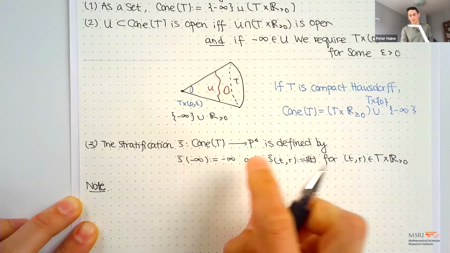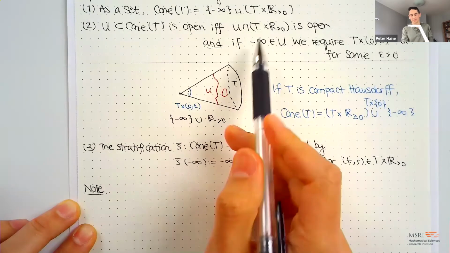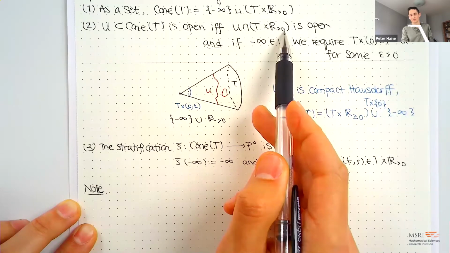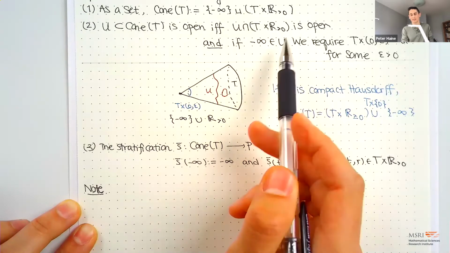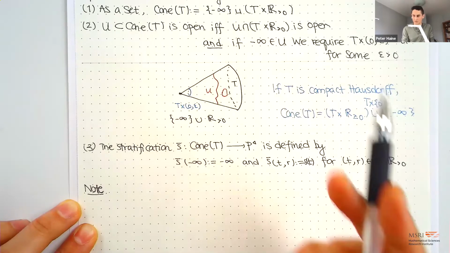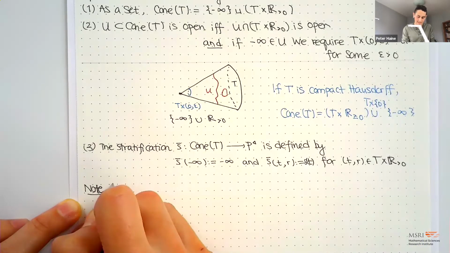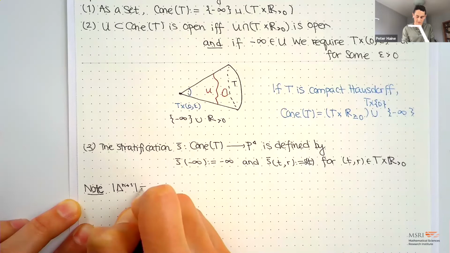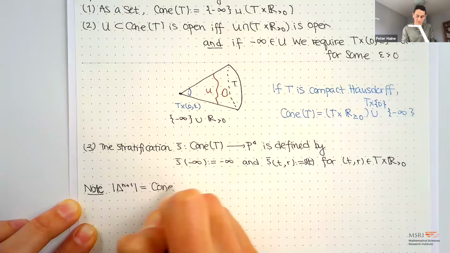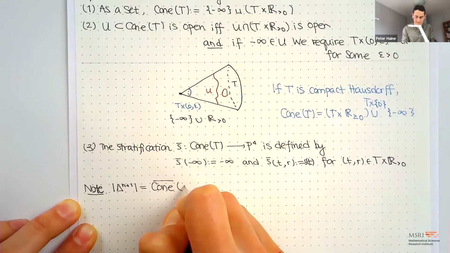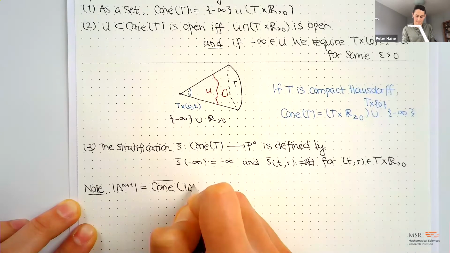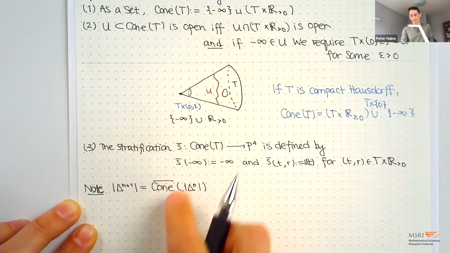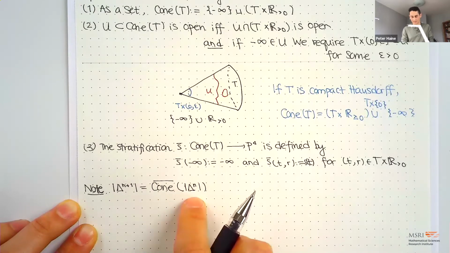Of course, there's a closed version of this as well. I could have said this from 0 to 1, and then you can close up 1. If you do the closed version of this, and then you take the realization of, say, delta n plus 1, this is the closed version of the cone construction on the realization of delta. So really, this thing that I said earlier is just a special case of this example.